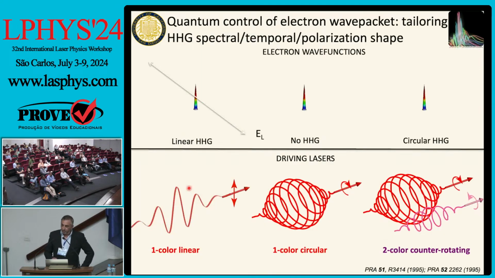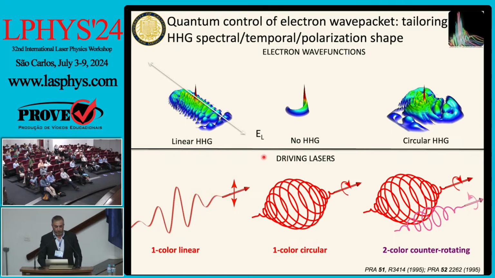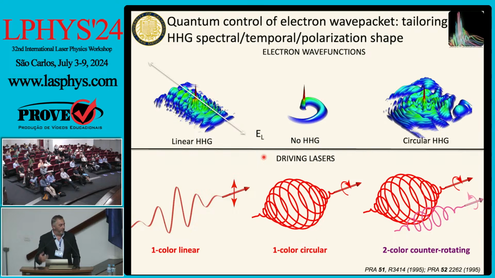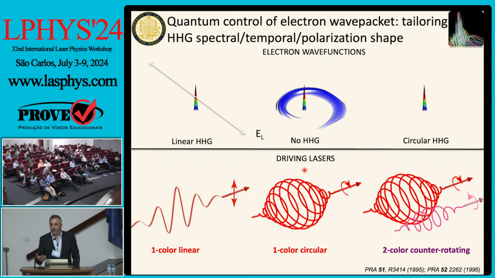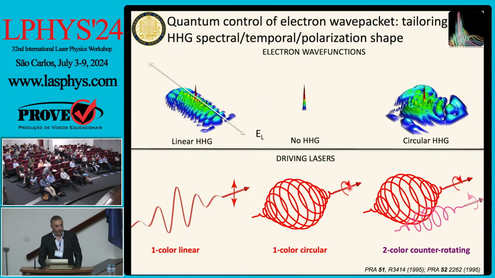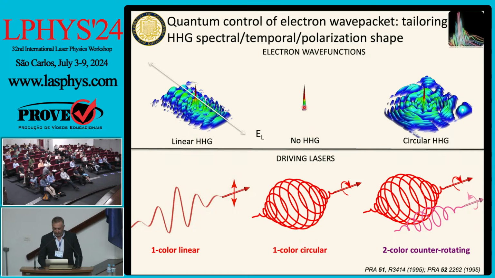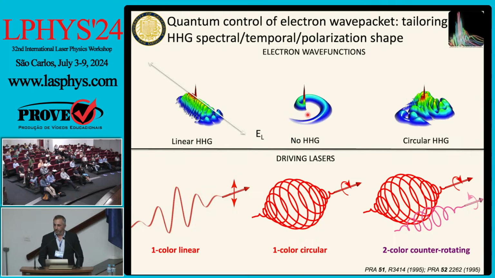In fact, we can go beyond this one-dimensional case in terms of the polarization of the driver, and I want to illustrate how we can manipulate the properties of the high harmonic light. For example, we can start talking about design of quantum properties of the high harmonics. Of course, you may think that we can shine a driving field with spin angular momentum, or circular polarization. However, the electron wave packet in this scenario picks up a beautiful spiral trajectory, so the wave packet never comes back and we don't have emission of harmonics.